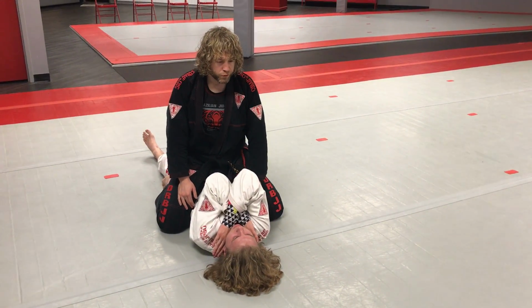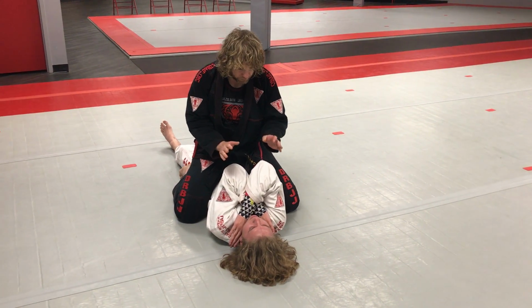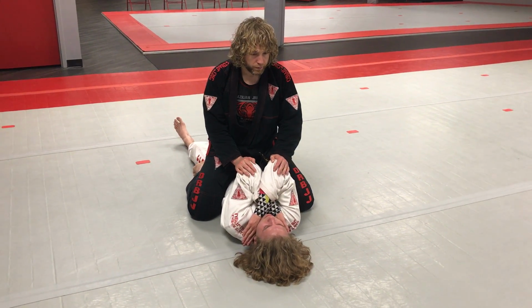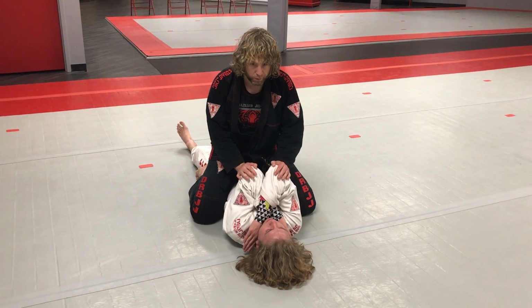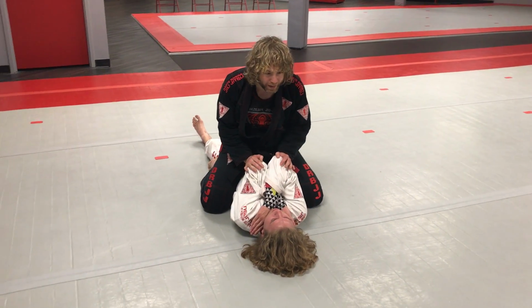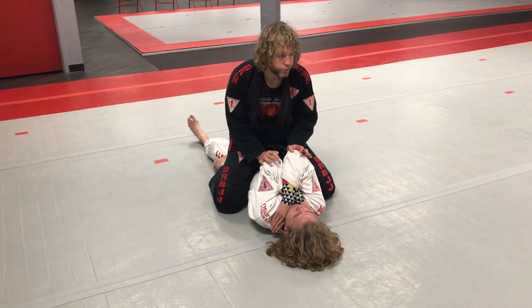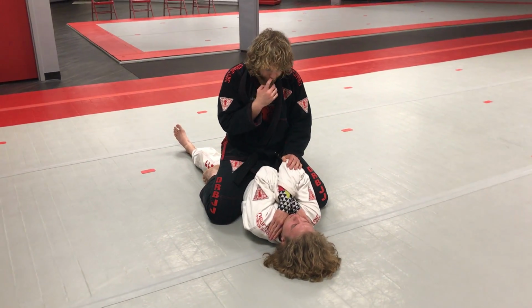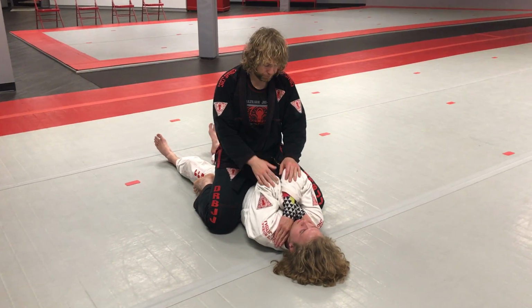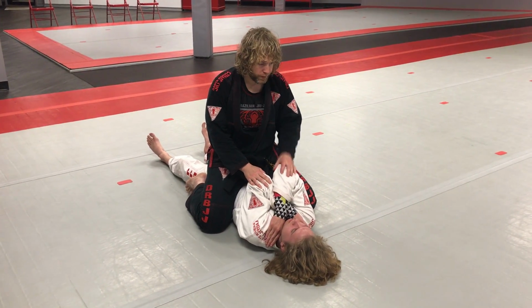No matter what, first things first is we're always going to protect the neck, right? We know that when we protect the neck, we're not being sloppy with arms, so we're protecting in, keeping the elbows kind of down, so that I can't really wedge these arms up for arm bars or frame them up for a head arm triangle, everything else from there. Because that's number one, so we're really emphasizing that.